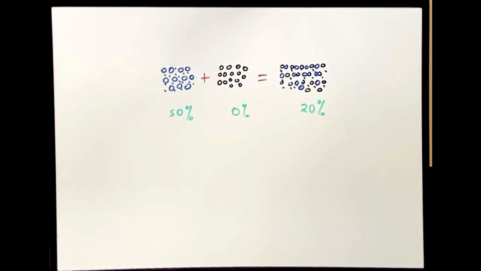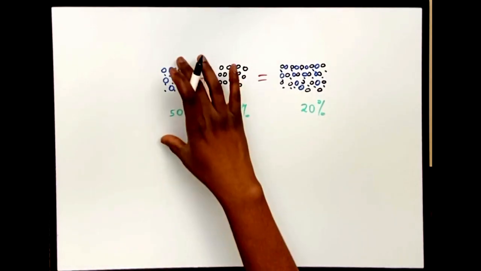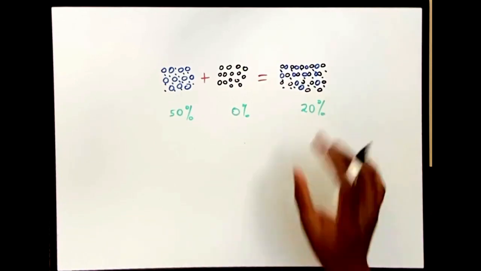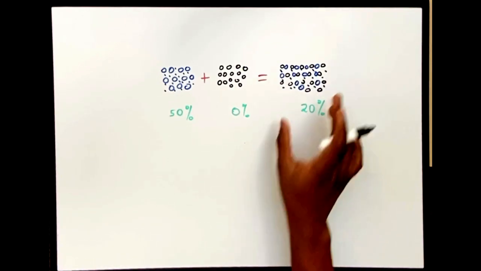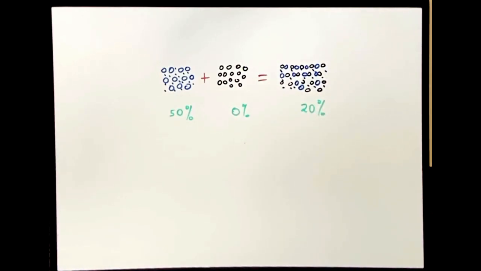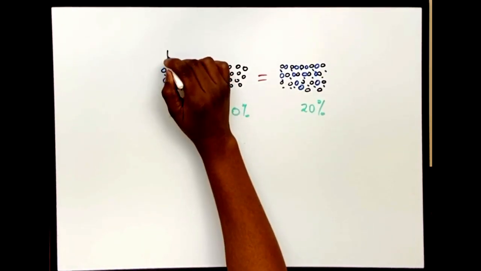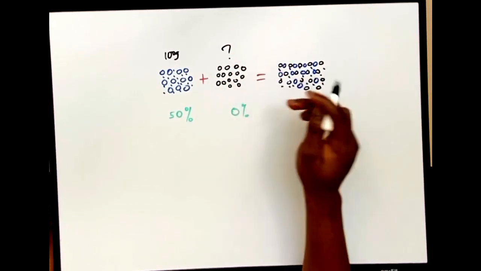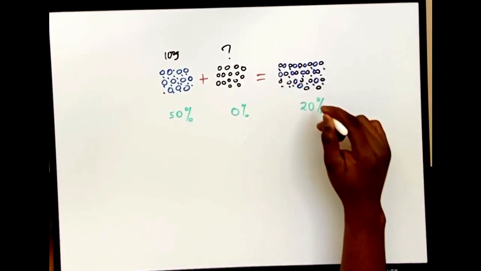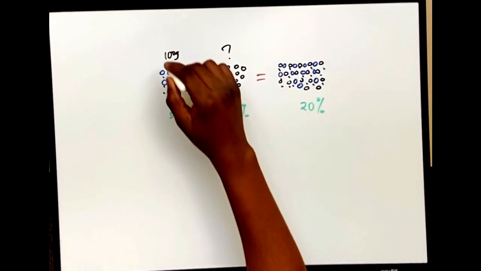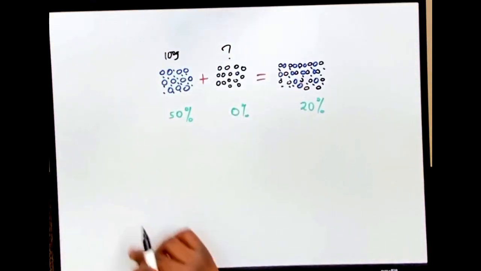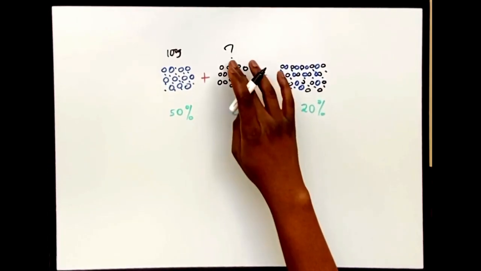fines. So now the question is, how much of this do I need to add to how much of this in order to get me this fines percent? So if you say take 100 grams of this one, how much of this do I need in order to get me this fines percent? In other words, that ratio of the weight of this soil to the weight of that soil. How do you figure that out?